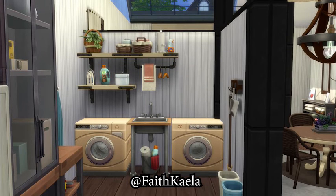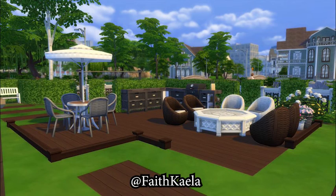And then when we go to the next image, we actually see our laundry stuff. And this is such a cute little area. I love this. This is a wonderful little area. And we can see that it's got a skylight up top, a very significantly large skylight. Kind of neat.